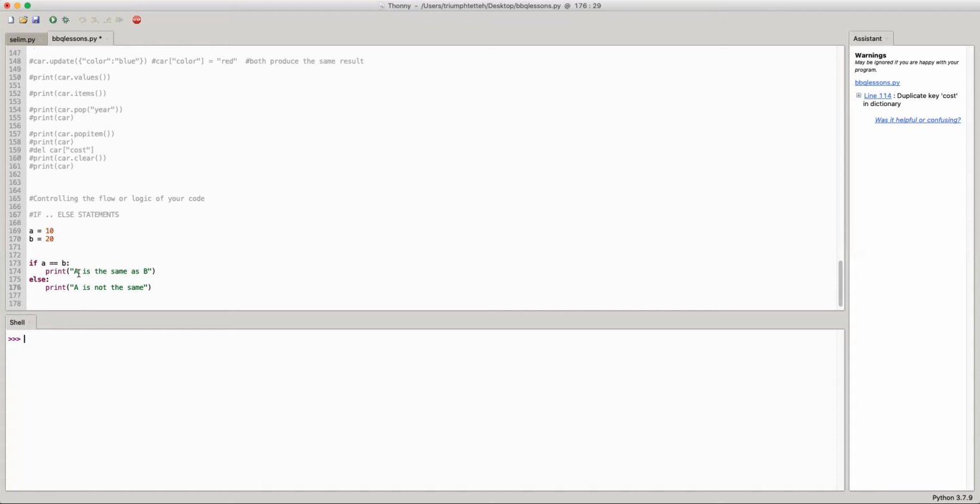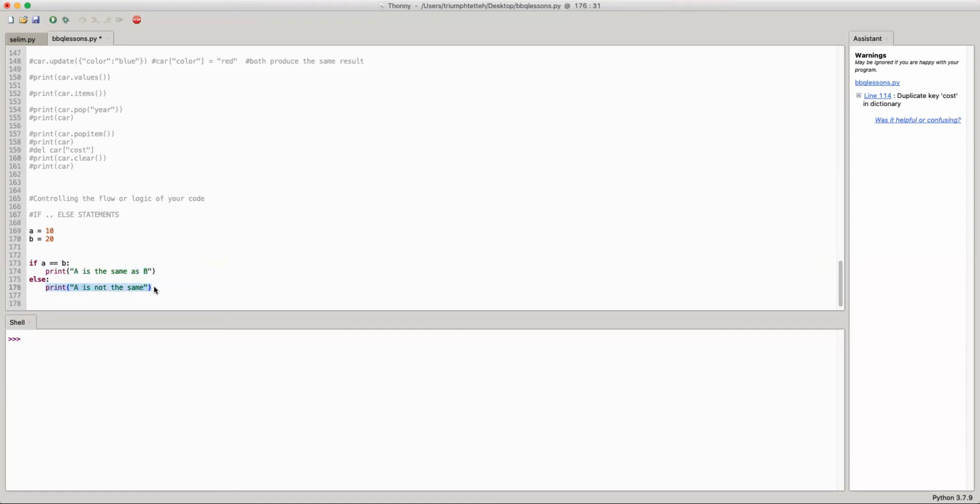There's no in-between decisions. It's a very, should I call it binary or digital? It's a very binary form of decision making. So here I've written, if A is the same as B, print this. Else, print this. The else here is saying that if this is not true, or if all the above doesn't happen, do you get me? Else is saying that if this doesn't happen, do this.